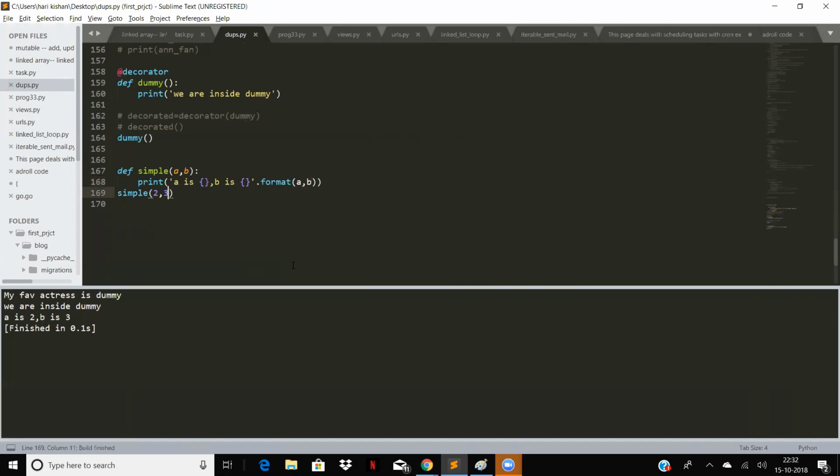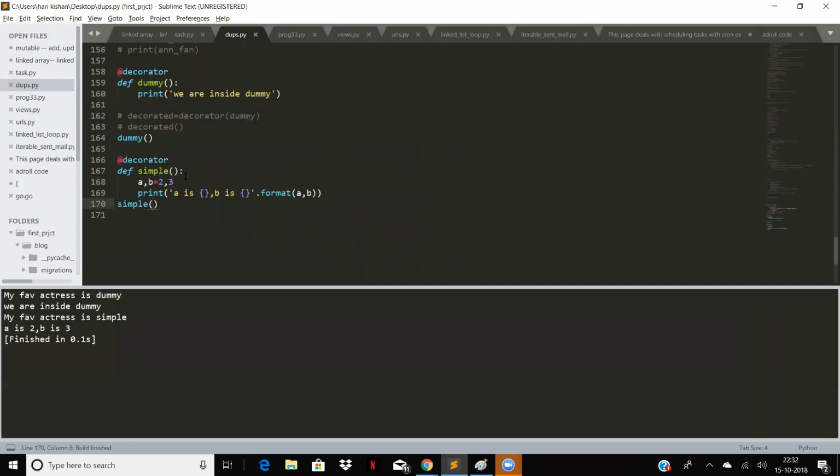2, 3. When I execute this, I get it, right? But here, can I apply this decorator to this? So well and good.